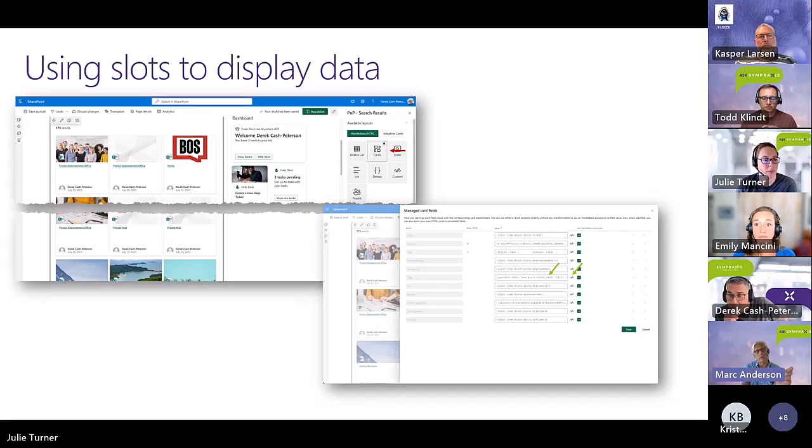Could I just toss a thought in there? One thing you've got to be careful with when you're changing what's in a slot is that you're potentially changing the user experience, right? So if you change that date, but you haven't sort of given some context for the user, they may think that it's the created date, but you've swapped it with something else. So you always want to think about how you are going to convey the fact that you're using a different date in that same location in the page.